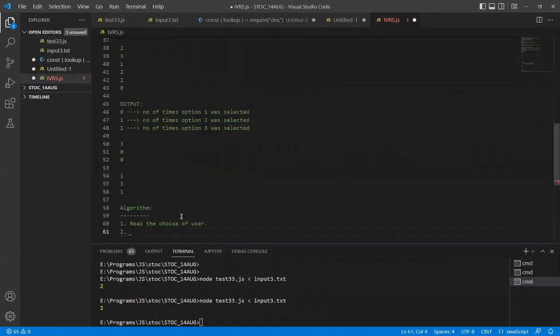So basically I should have option 1, option 2, option 3, all initialized to 0. Initially, nobody has pressed any number of times.